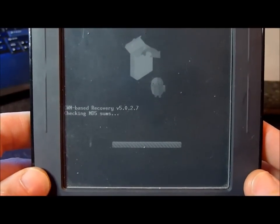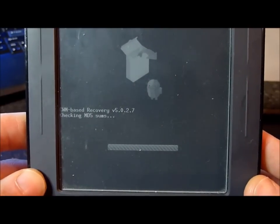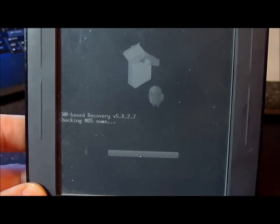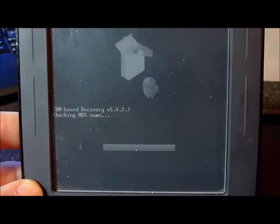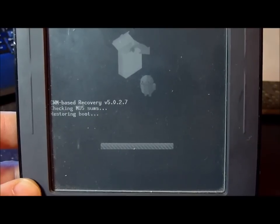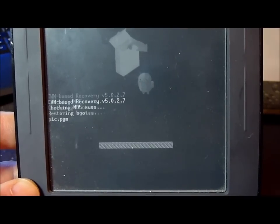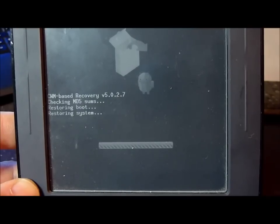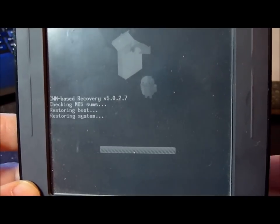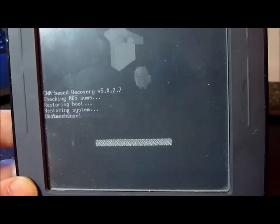You can see it's working at the bottom of the screen. The restore takes about 10 minutes. I should note that in the instructions it says before you restore this image, you might want to consider using the backup option first. The backup option takes a snapshot of the entire memory and disk drive contents of the Nook — not your SD card, but just the internal memory — putting all your programs, operating system, and user data into a file so you can restore to an earlier point in time.